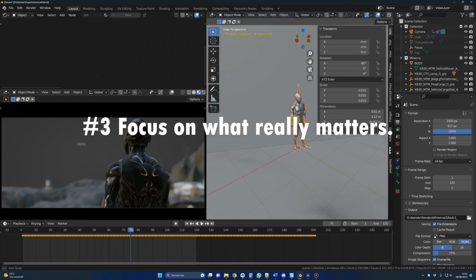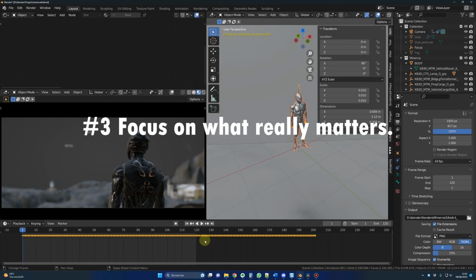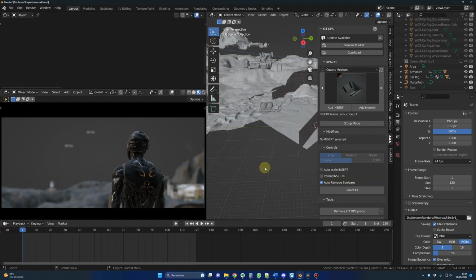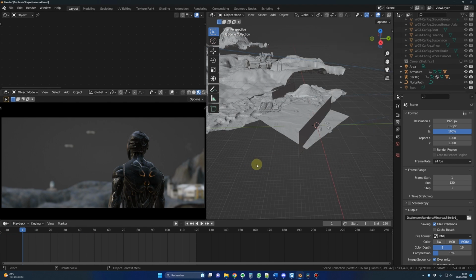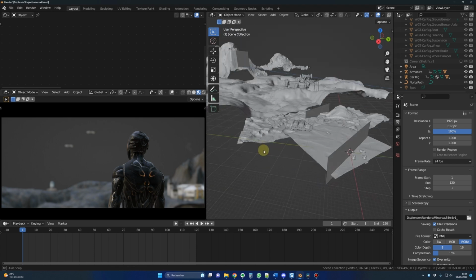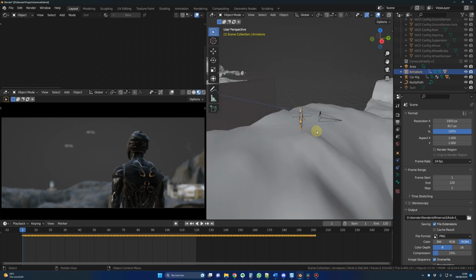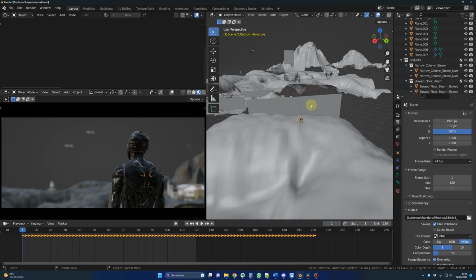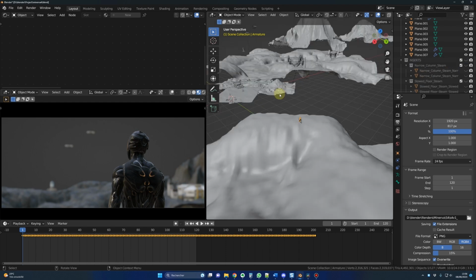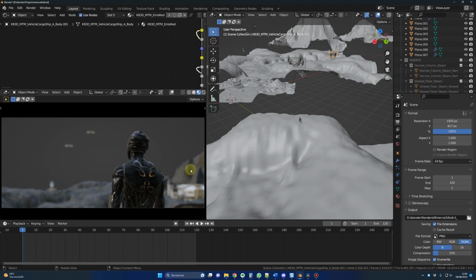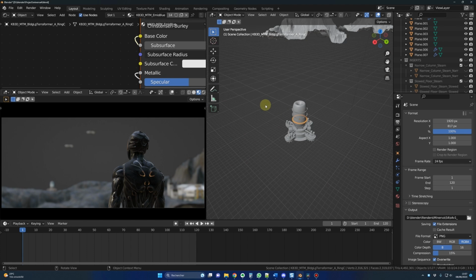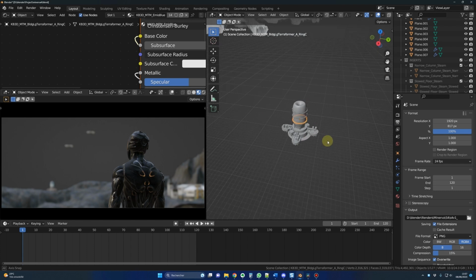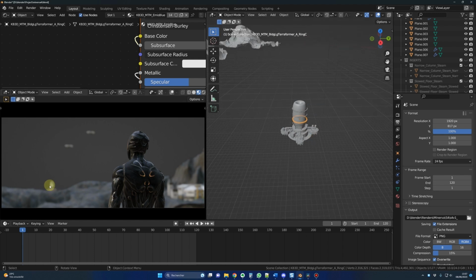The key is learning when to take a step back and look at what actually matters for the model you're making. It's about working smart, not hard. As much as my perfectionist tendencies want to refine every last thing, I've realized it's better to focus my effort on the most important elements. Spend less time on stuff that doesn't move the needle. Trust me, it's made my Blender workflow so much smoother since I stopped sweating the small stuff. Now, I only detail areas that actually impact the final render, so don't make my early mistake of obsessing over details. Prioritize the key things that fit your vision. Just some friendly advice to help you work efficiently as a Blender newbie.